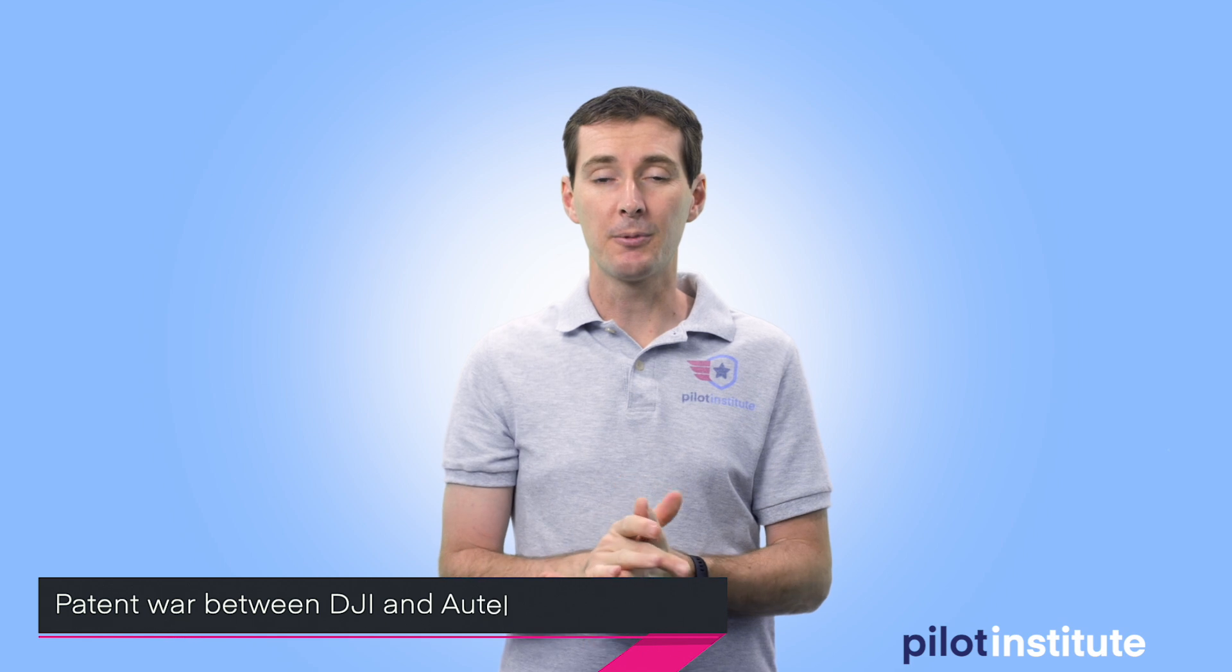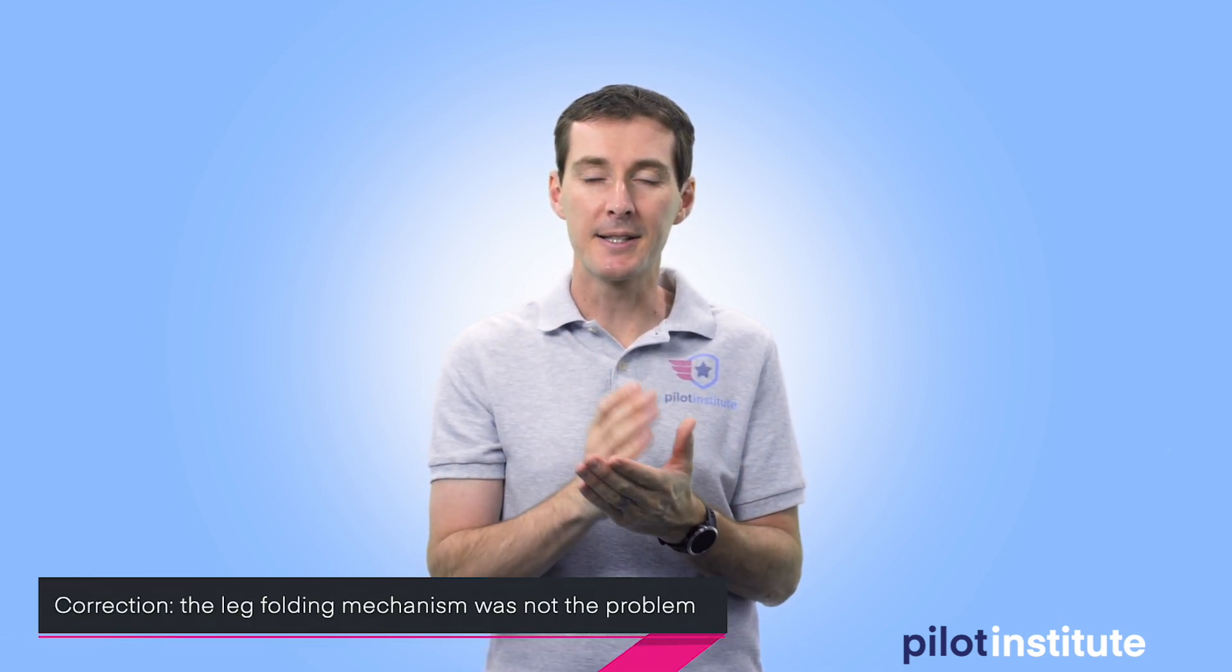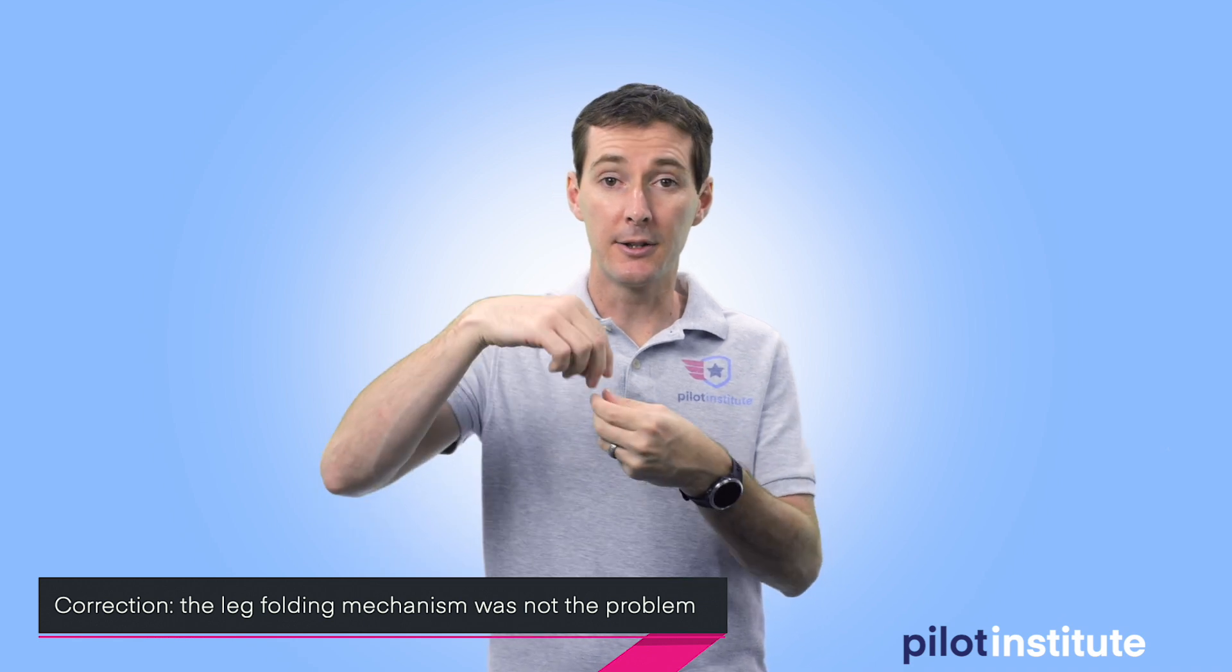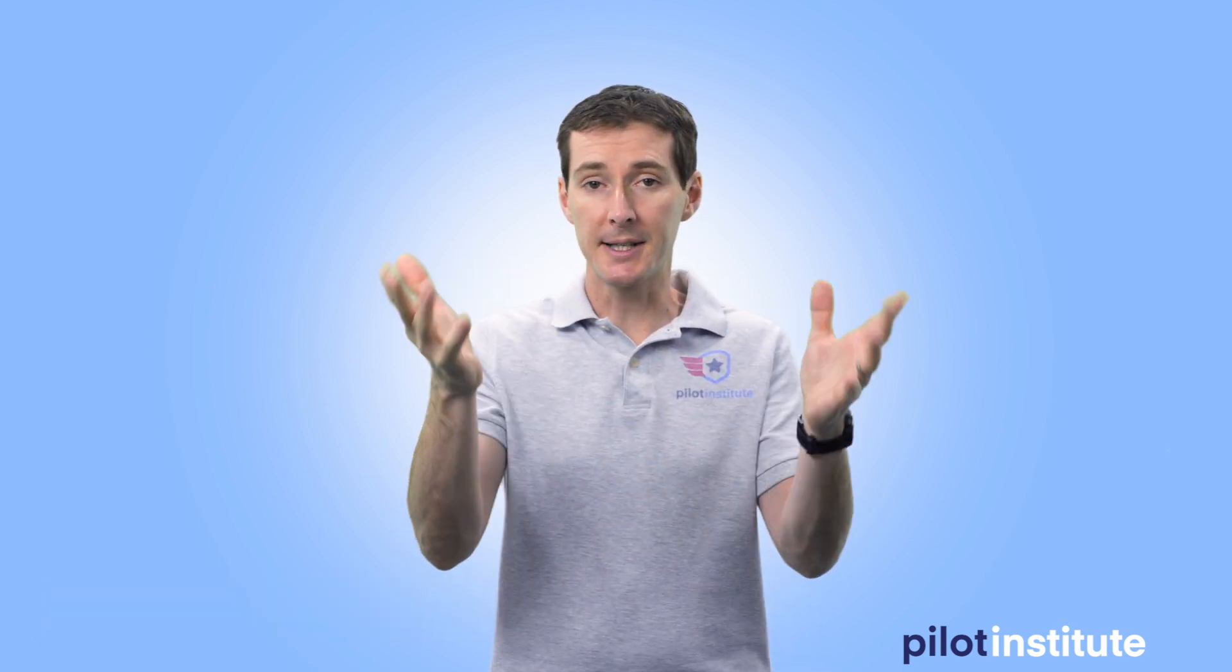The first thing this week is a follow-up to the lawsuit with DJI and Autel. There's a patent war going on right now. If you didn't watch last week's episode, basically Autel reported last week that they claim the sales of DJI drones is going to stop by summer. There was a judge from the International Trade Commission that ruled in favor of Autel. Now, I want to make a correction because last week I said something that was incorrect. I did read through the patent, but kind of confirmation bias if you want. The patent is not about the legs that fold. The patent is actually about the fact that the propellers get fixed and attached to the motor in different directions depending on which leg you're on and also the color coding that's on it. So I made a mistake, and I'm making a correction here.